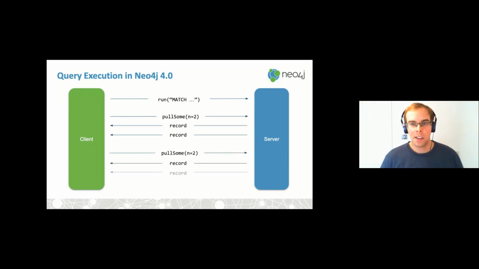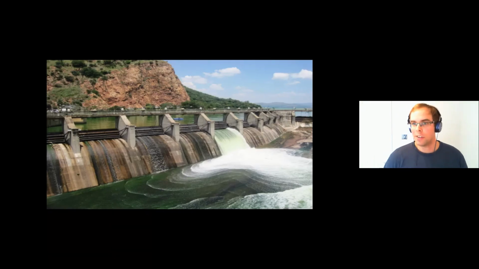We can continue this until we've exhausted all the results from the query, or until some connection problem occurs, or until we gracefully terminate by sending a message to discard the remaining items on this query. And then, bringing this back to that river analogy, the water analogy.